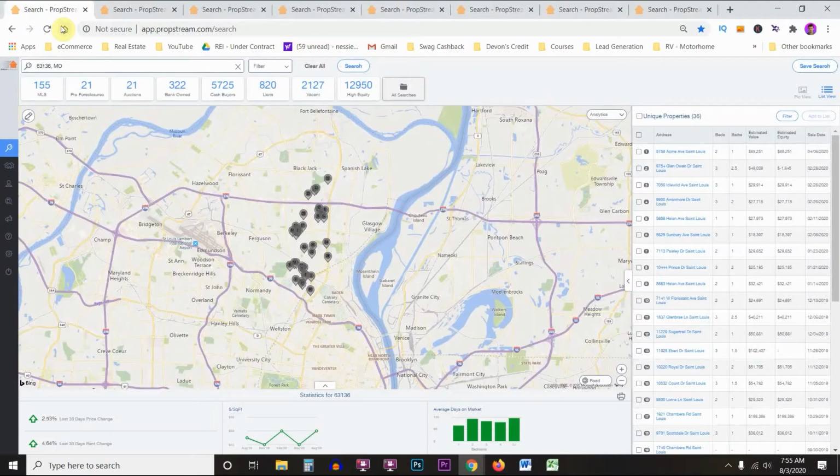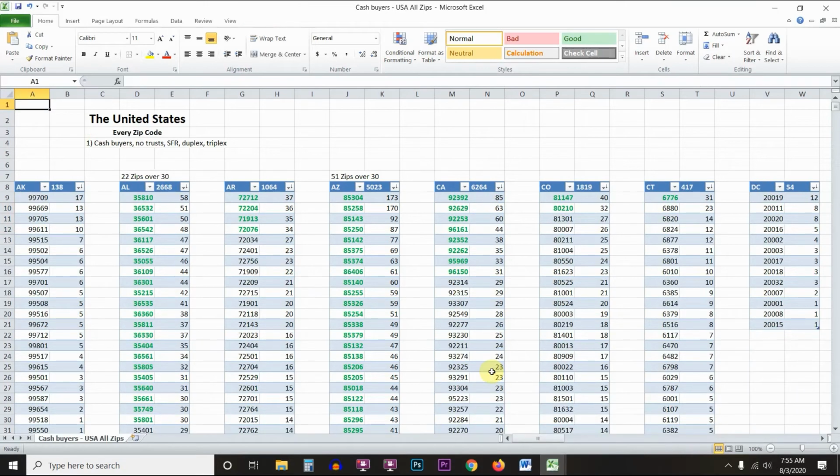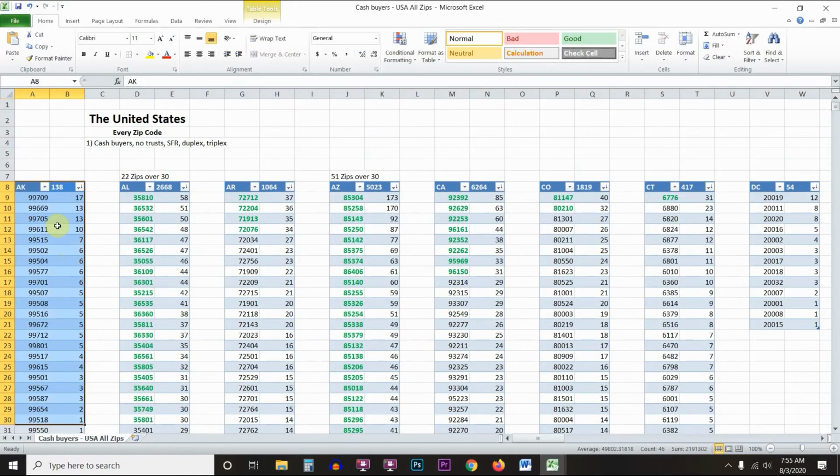So with that being said, where are those general contractors and house flippers mostly residing? Well, we're going to have to use the data in this video that's popping up right now on the screen, on your mobile in the top right hand corner. Same thing for the desktop, that little gray icon. If you want to watch that video, it's going to take you to that video now. You could share it to your Facebook page, watch it later, whatever you want to do there. But it basically describes how to pull the state and all of the cash buyers in that state.